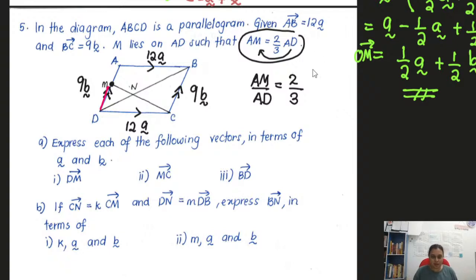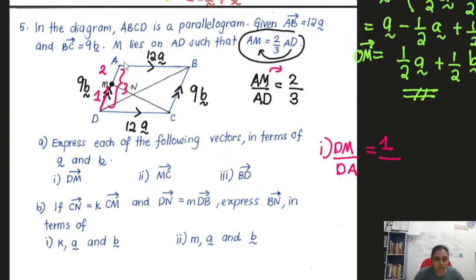We can use ratio because AM, the ratio is 2, right? AD, A to D, means the whole thing. The whole thing is 3. So what is DM? How much is DM? 1, isn't it? The ratio is 1, right? So like just now teacher taught you all, the first one I do here, DM. At the bottom what must you write? Write the whole thing, the full line. What is the full line? The full line is DA, correct? D to A. So DM, the ratio is 1 over 1.